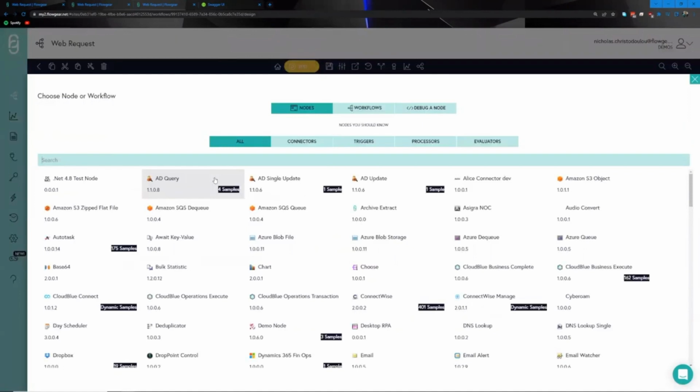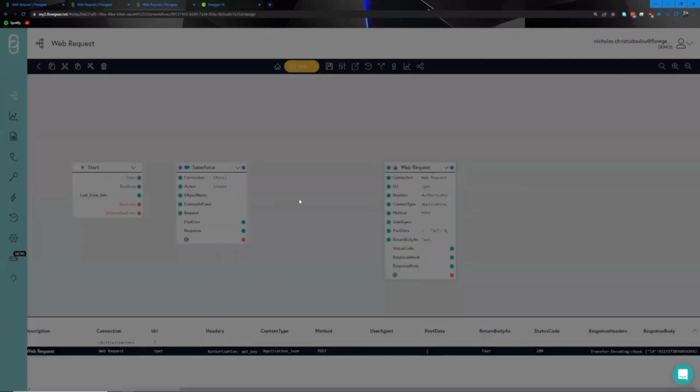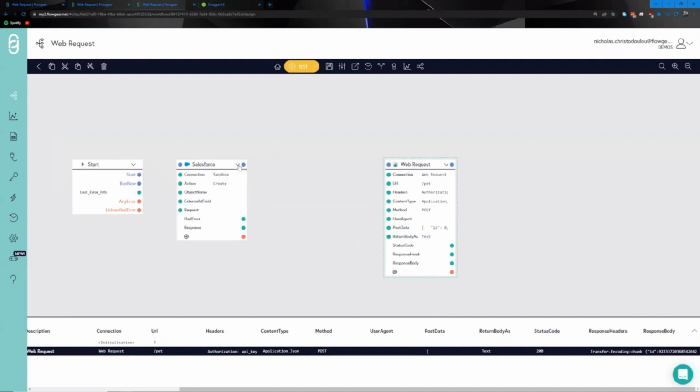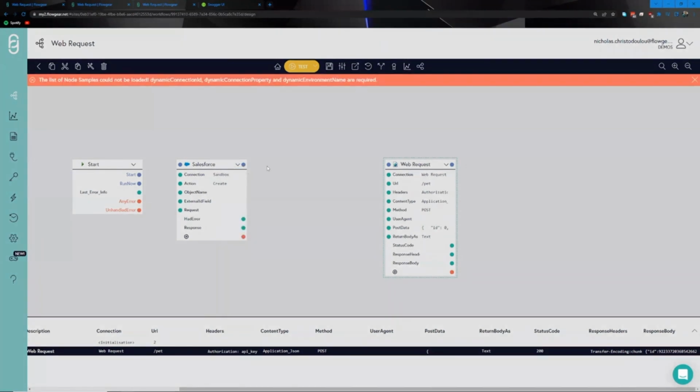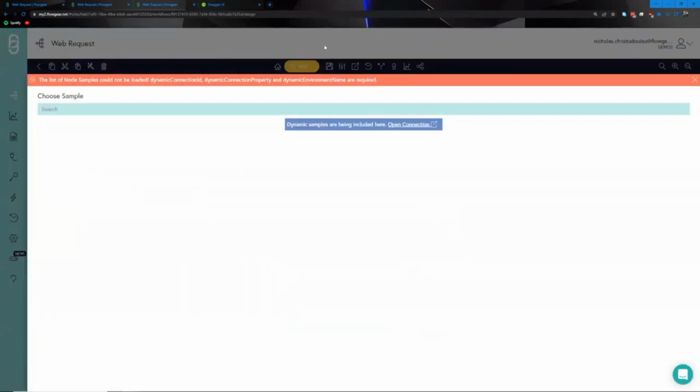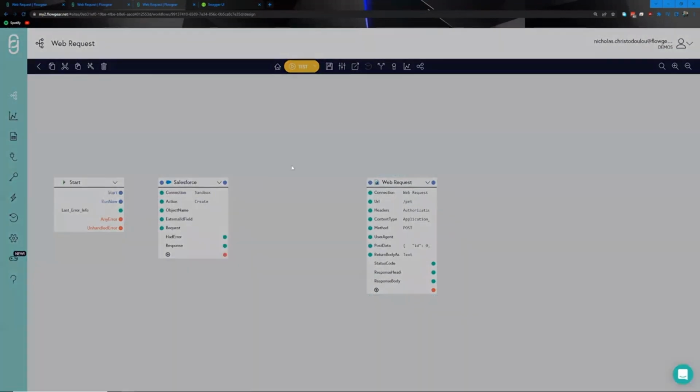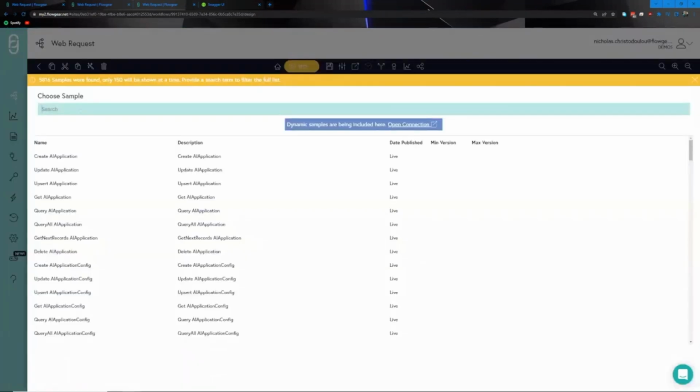And so we'll pick a branded connector, as we said, for this example, and we can go ahead and pick Salesforce. And within the scope of Salesforce, we're going to do exactly what we did with web requests and go and set up a connection. In this case, I will choose a connection that I pre-set up. We can then go ahead and choose a sample in Salesforce. Let's go ahead and refresh this page. From here, we can do something simple like query contact.